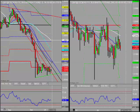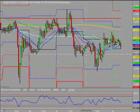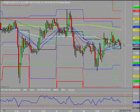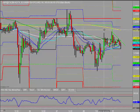But to me, at any time it looks like it could just roll over to the other side as well. Now it's already caught its weekly pivot, daily pivot, all fixed. Any sort of rally break of this trend line I put on here, I've got to be much more towards the long side, probably looking towards Friday's highs and beyond into the R1 there, particularly the 200 just coming in before then, which may provide some resistance.